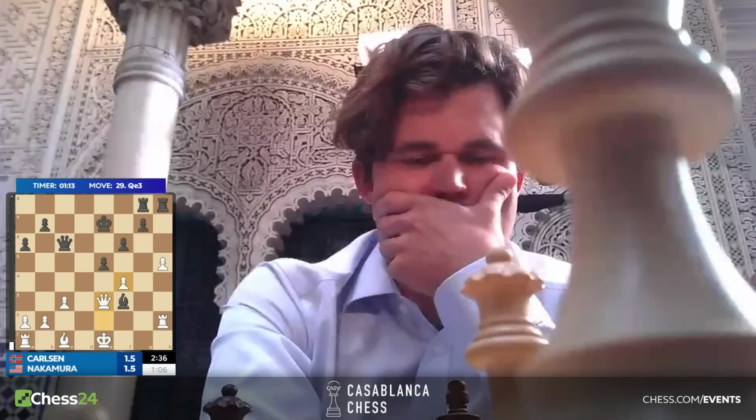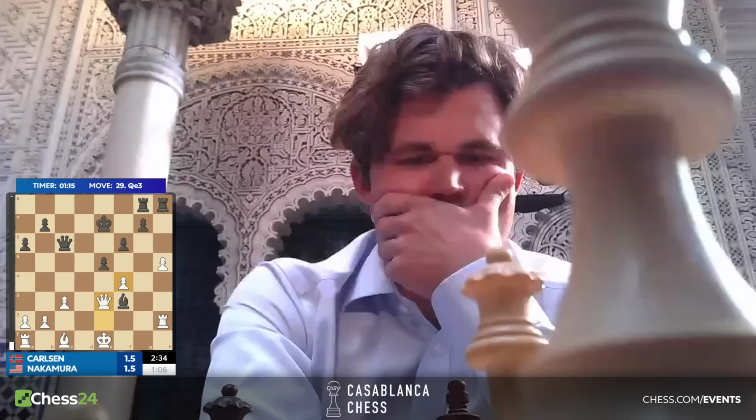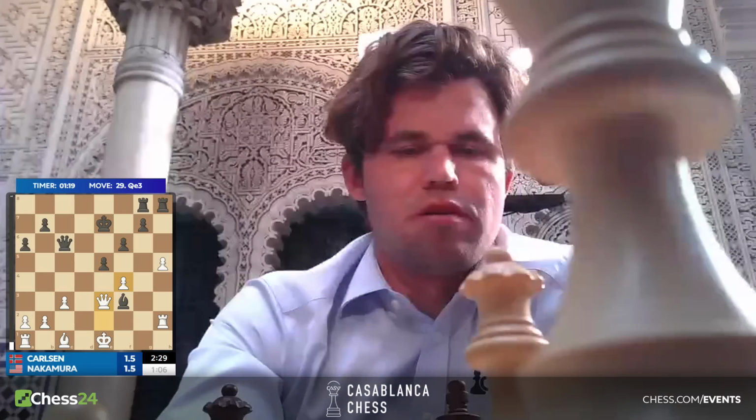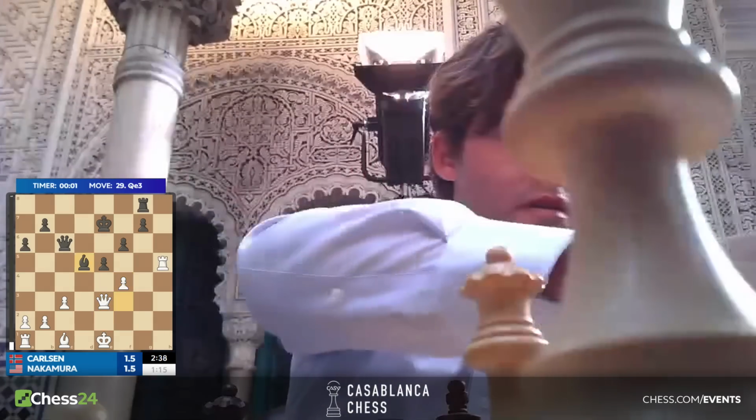King F7 is the best end. Time here, 238. King F7 is the move, yeah? That's a nice one. Also, King F7 is a brilliant move. Checks, yeah. In the future. It's very classy.